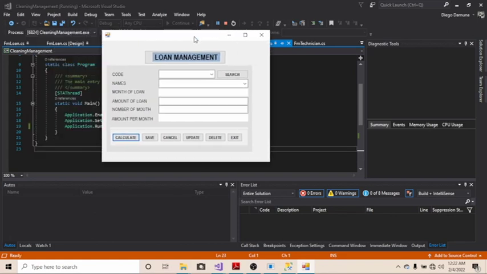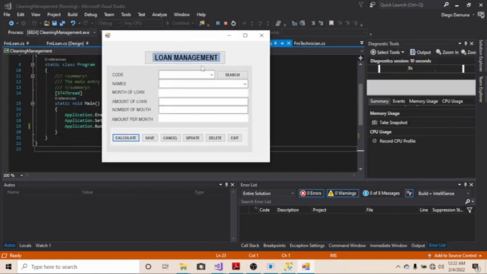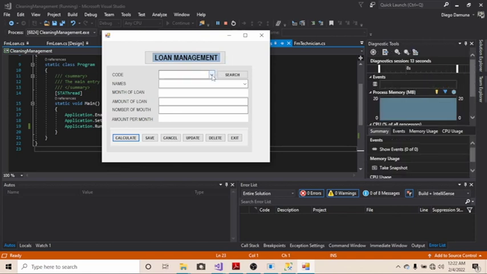All right. So this form is loaded. Let me try to see if we can pull the code. Yeah, we are able to get the code from the database, from the table code employee. But now the second thing to do is to click on the searching button so we can display the information related to, or in connection with, this code here, this ID here.